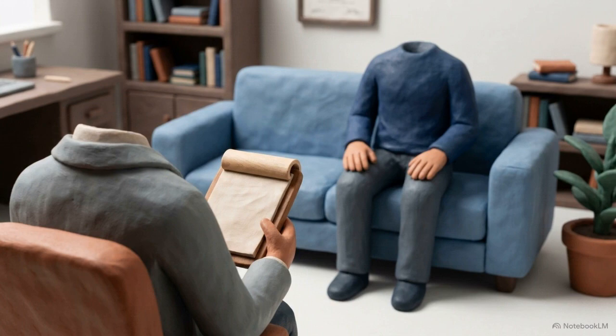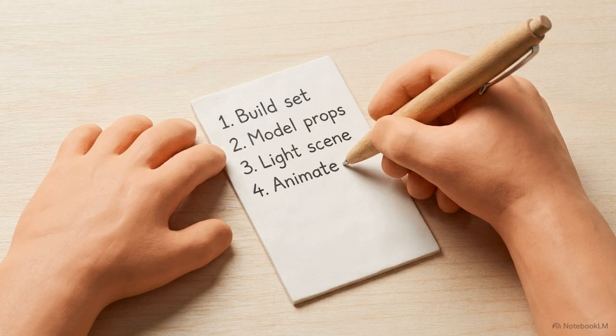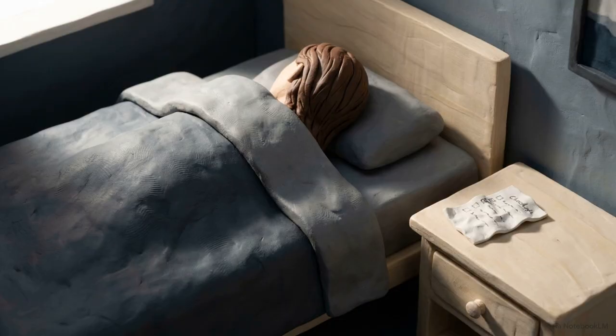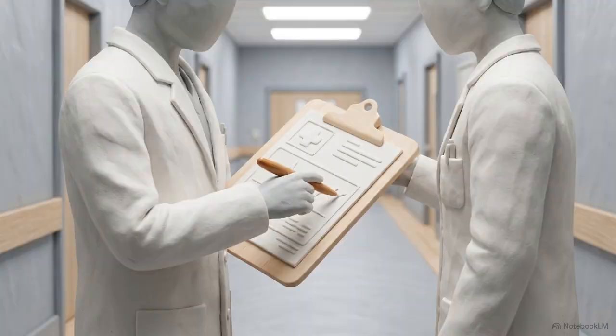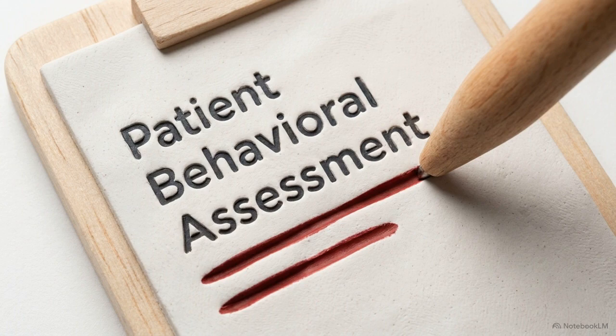A patient sits in a therapist's office, identifies a problem, and makes a solid, actionable plan for the week. The next day, they wake up and execute absolutely none of it. Medical providers and loved ones usually observe this and apply a standard label. They call it executive dysfunction, or they assume the patient is simply disorganized, unmotivated, and not trying hard enough.